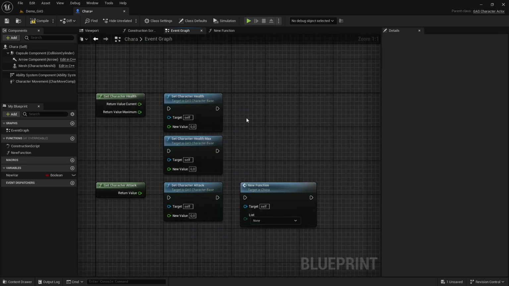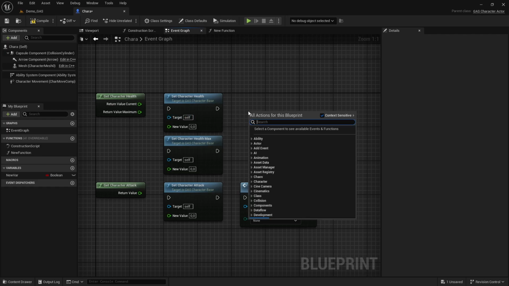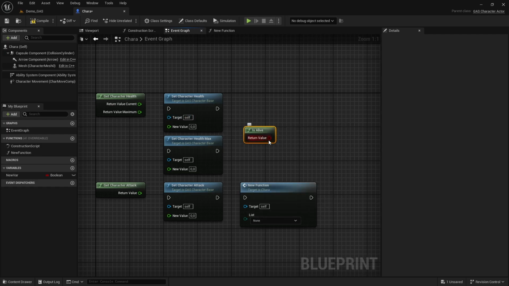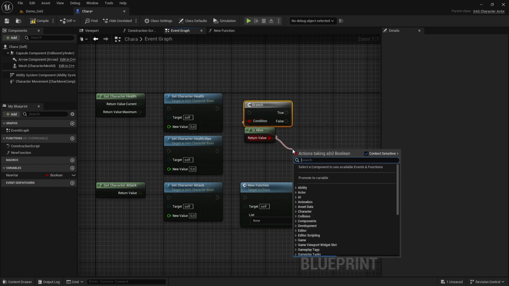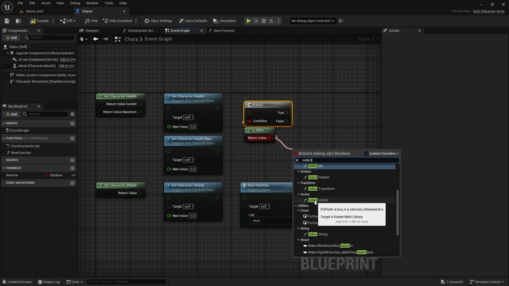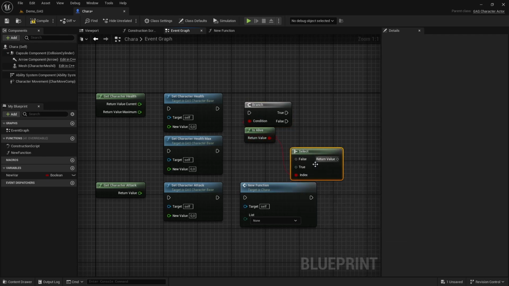You can also check the condition of the player's health by typing is alive. This returns a boolean. So if the current value of the health drops below 0 or 0, this one returns false.